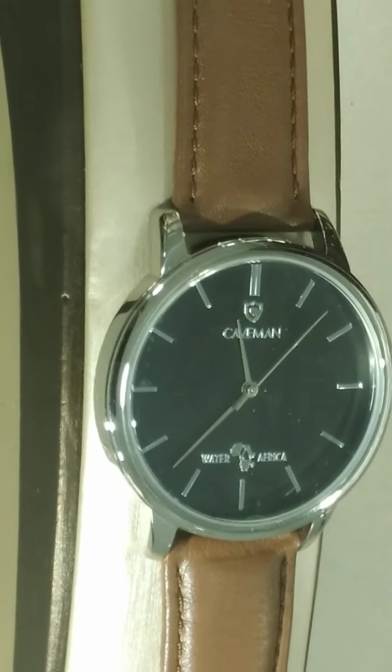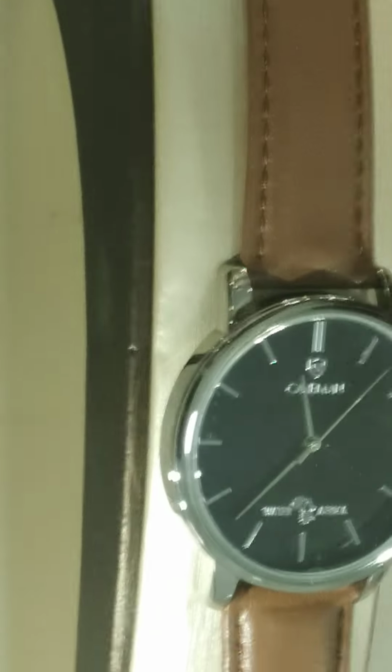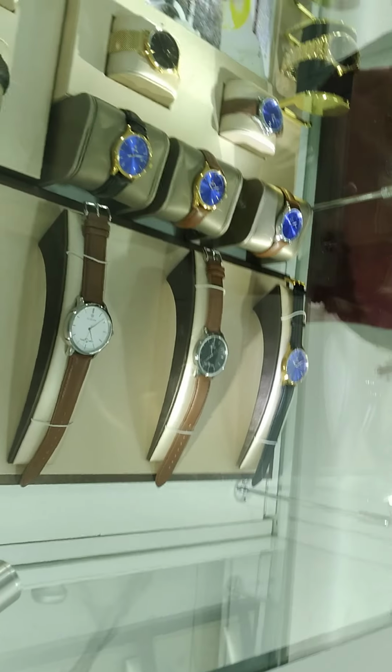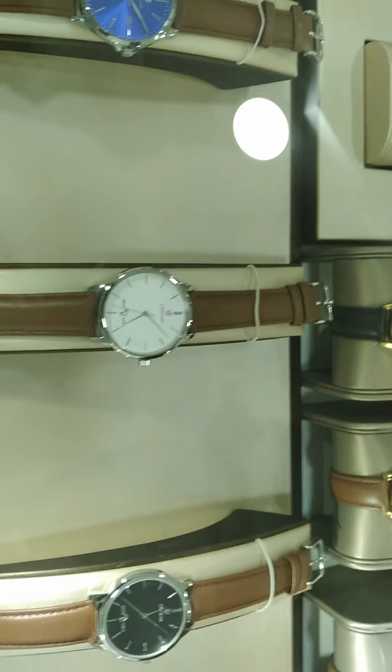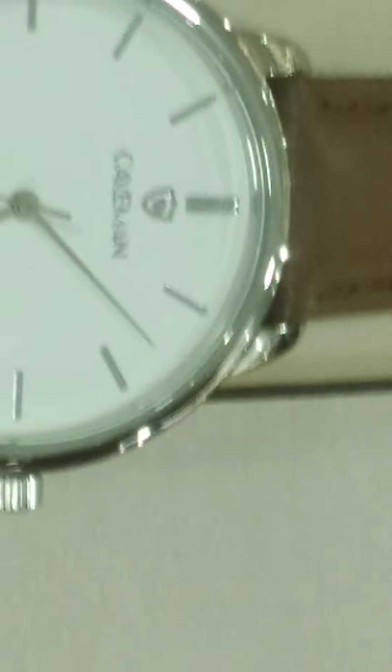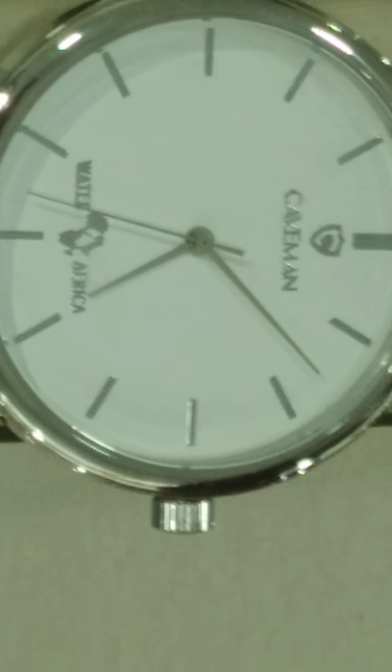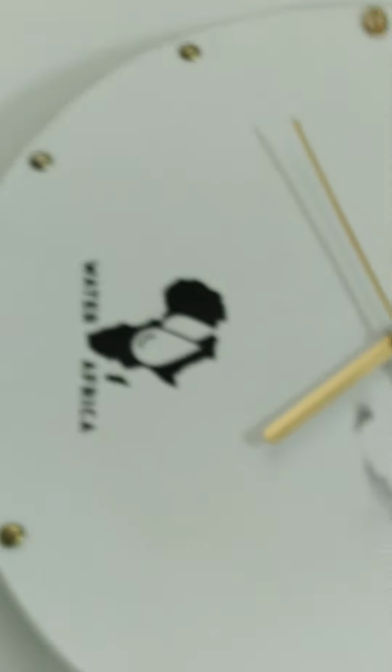And how much are they? So this is 700, I think, each. Apart from that, if you buy any watch from us and you want us to just put the Water Africa logo in there, we could add a little stipend to it, so that money would go into the project. So any watch you still want to contribute in one way or the other, we do that. Water Africa also as well. Yeah, we have the clock also behind you with the Water Africa logo on it. Okay. So you can get the Water Africa logo on anything. On any watch, yes, on anything.